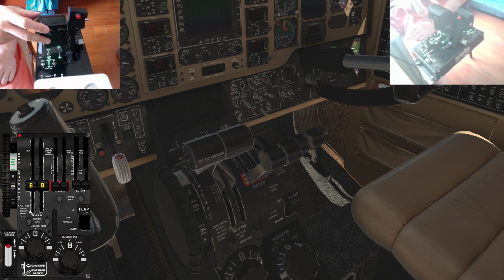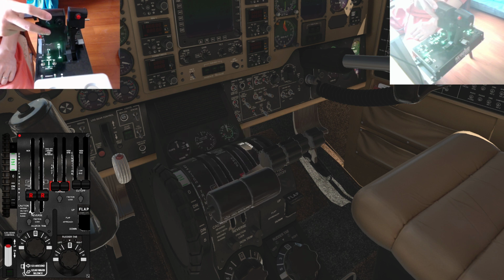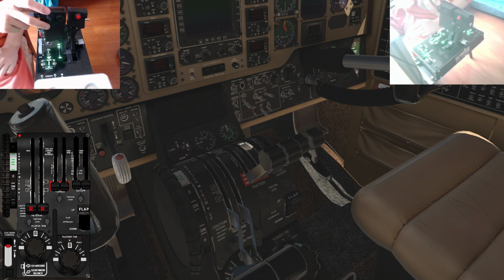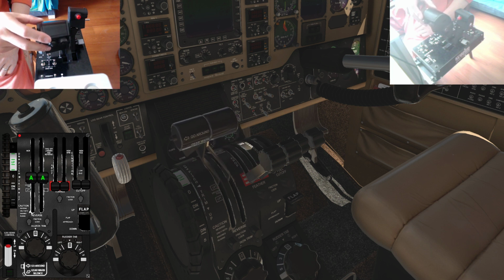Also, the beta range is for ground flying, for taxiing, and we move down a little bit. We lift again. We enter into reverse. Okay, here is the sequence: reverse, beta, alpha.